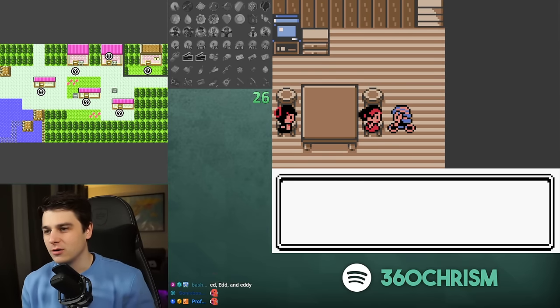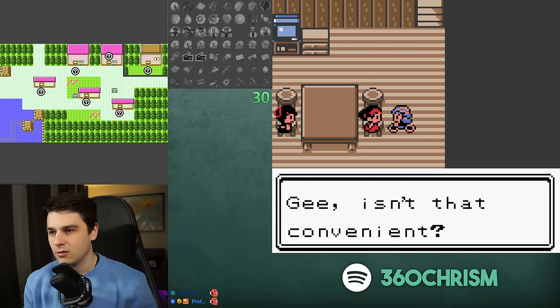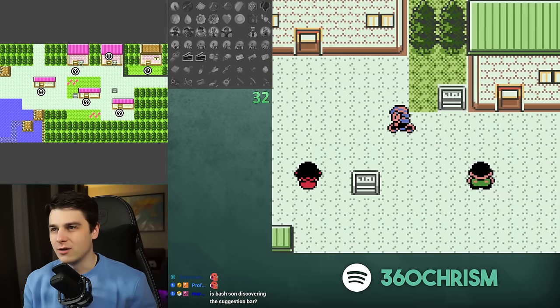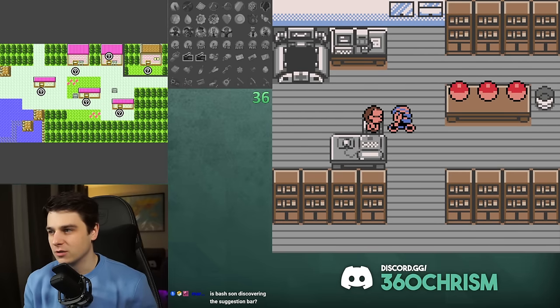We have a map tracker. That's gonna be helpful. Item tracker, if you're watching on TikTok, you can't see those, only on Twitch. There's not enough space on the TikTok layout.